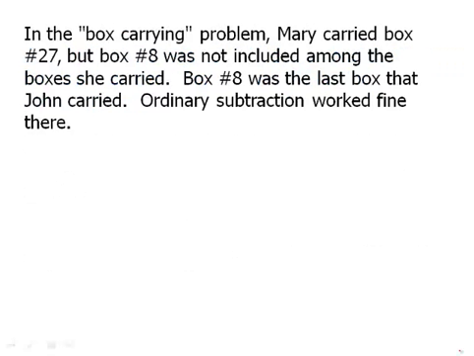Now if we think about it, in the box carrying problem, Mary carried box number 27, but box number 8 was not included among the boxes she carried. Box number 8 was the last box that John carried. Ordinary subtraction works absolutely fine there. So in other words, one of the numbers was not included and one of the numbers was included.